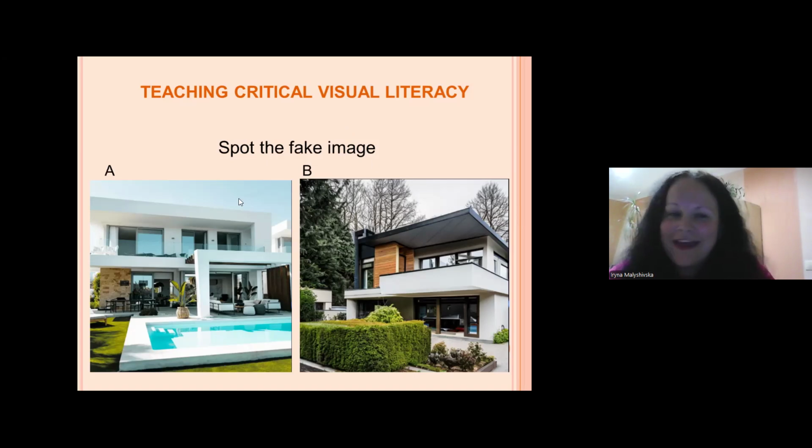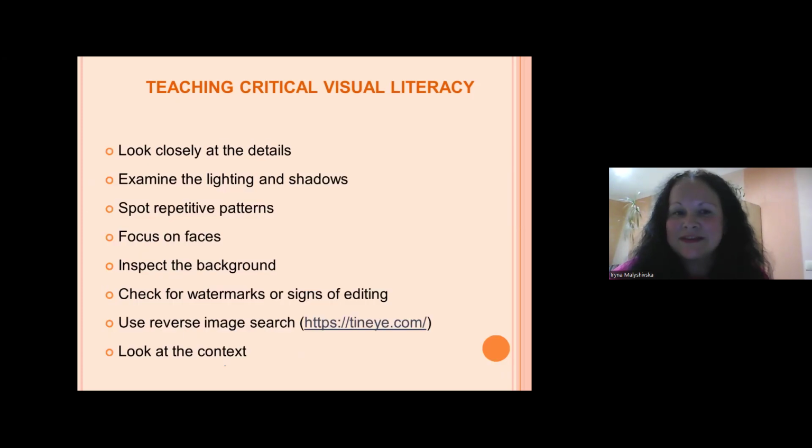Well, no. A is real, B is fake. So as you see, this simple exercise, it's fun, isn't it? This simple exercise exemplifies how easily we can be tricked, yes? That we cannot trust our eyes 100%. And nowadays, you need to double check everything that you see, unless you see it with your own eyes, like in flesh, yes? Okay, so here are some tips on how to spot a fake image.